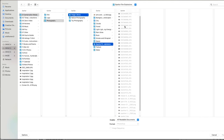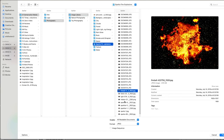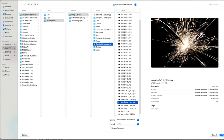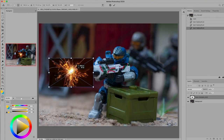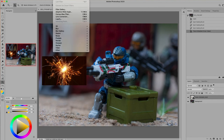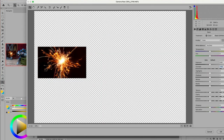Go ahead and grab a sparkler. Let's see which one. I think the first one, yeah. So we'll put this in and position it, and it's a little bit too hazy on the edges, so we're going to change the contrast and the shadows to make the background go completely black. This will help with our blending.